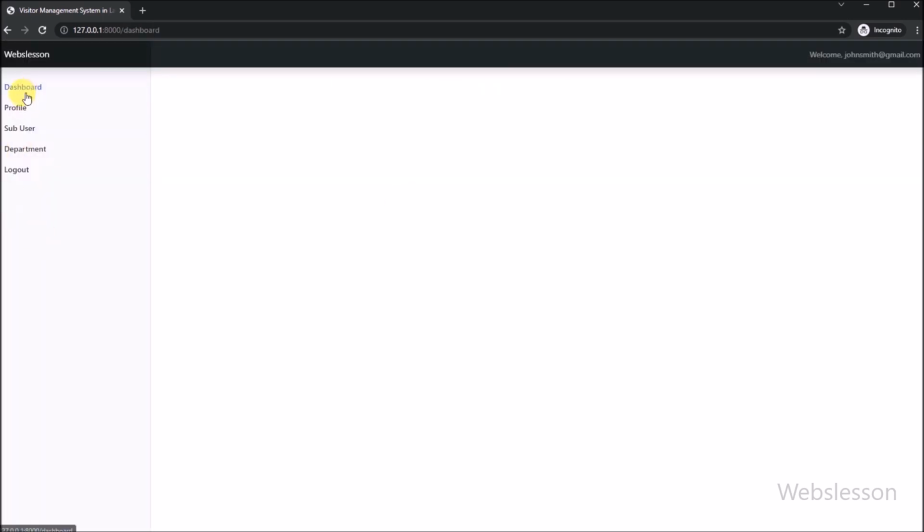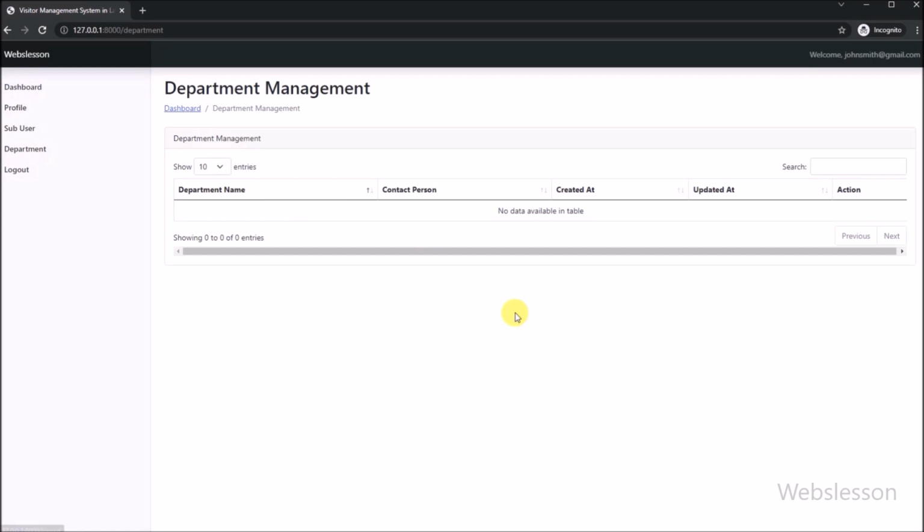Here at the right side, we can see dashboard, sub-user, profile, department and logout link. Now we have to click on the department link, so after clicking on the department link, here the department page has been loaded in the browser, and here we can see that department data has been loaded in Yajra data table, but here no department data is available in the department table. So it has not displayed any department data in the Yajra data table. So here admin or master user can view all department data under this data table in tabular format. And master user can search and filter department table data, and this data table will automatically make pagination links.